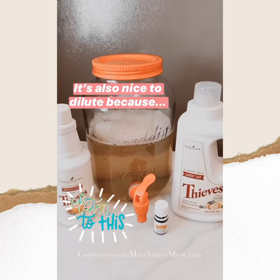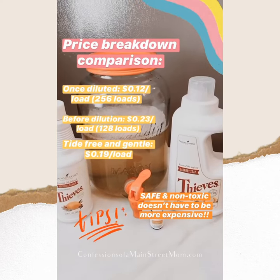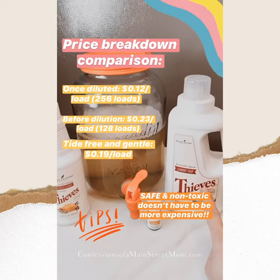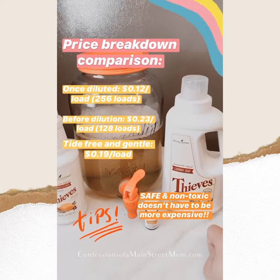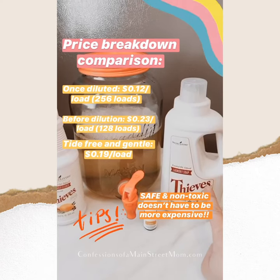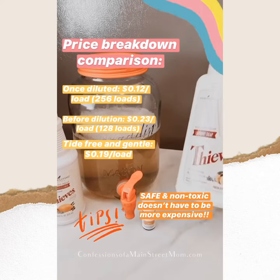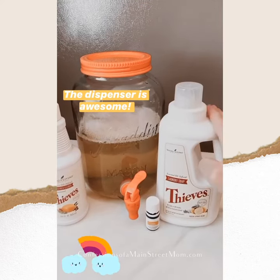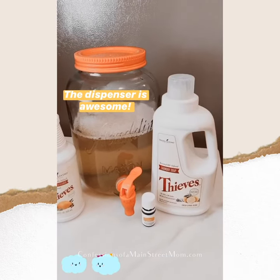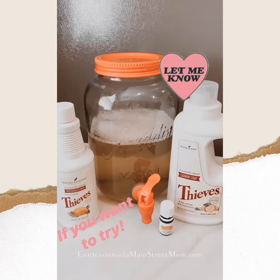You can save this label and put it on whatever container you're using. Some people like to divide it into pump bottles and put this label on those. You can also save these bottles, and once you get about three of them you can start refilling them. I kind of like having this little nozzle though.